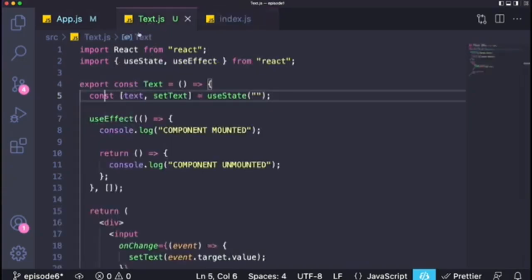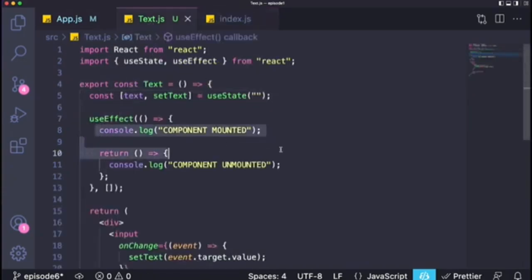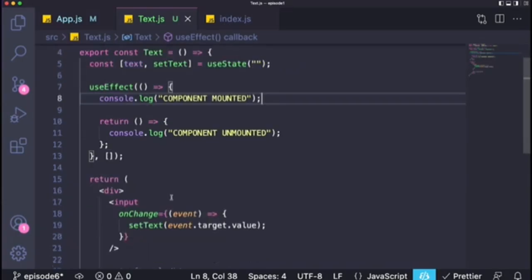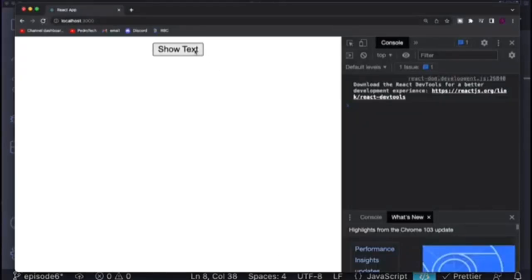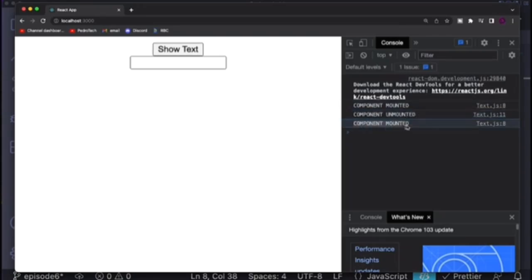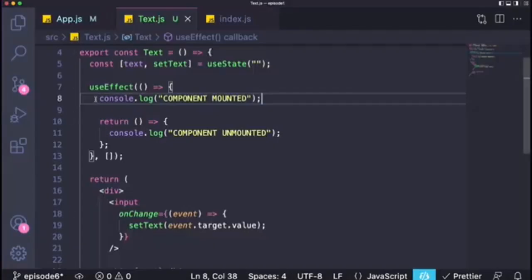And what happens over here with the component mount running twice is that if I go over here right now into our project, right, with strict mode, and I show the text, you'll see that the component mounted once, the component unmounted right after it, and then the component mounted again. So that's something interesting to see, right? We thought it was running twice, but what is really happening is with strict mode, React forces the component to mount once, then unmount immediately after, and then mount again. So that's just to check to see if your use effect is running correctly.